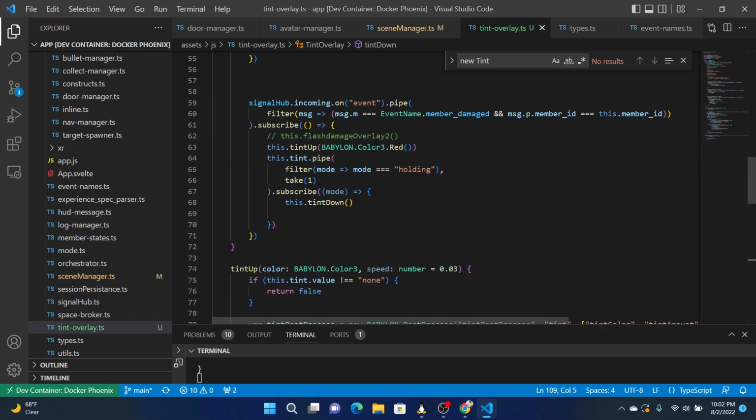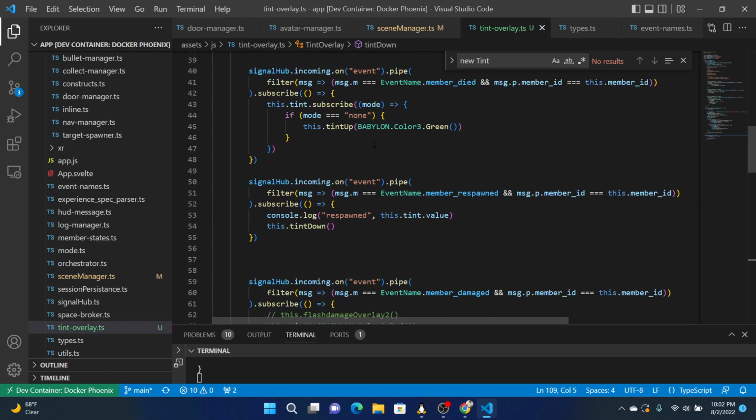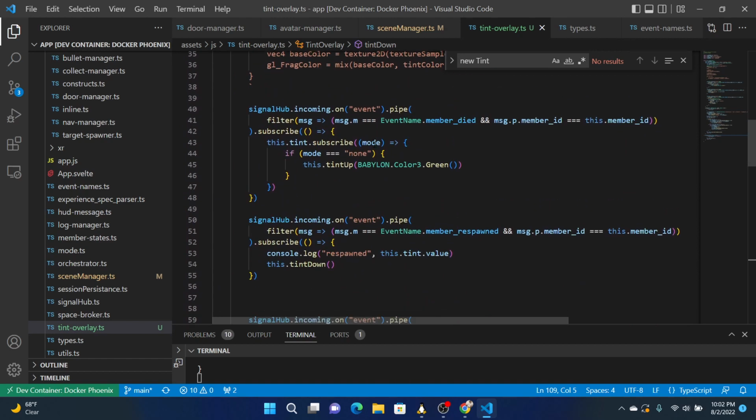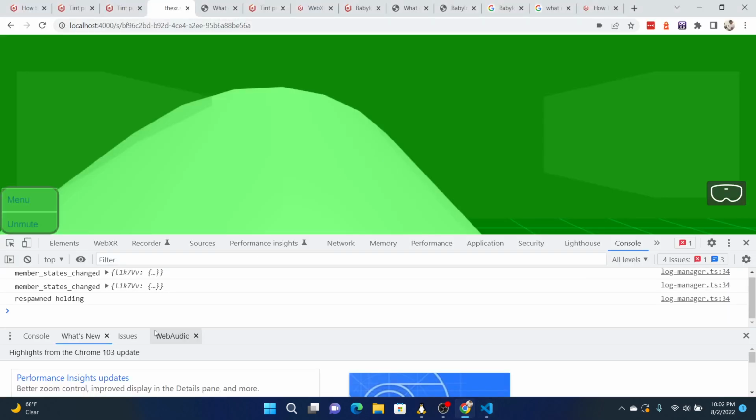This tint down. Let me see. Tint down. It came back up. Why?